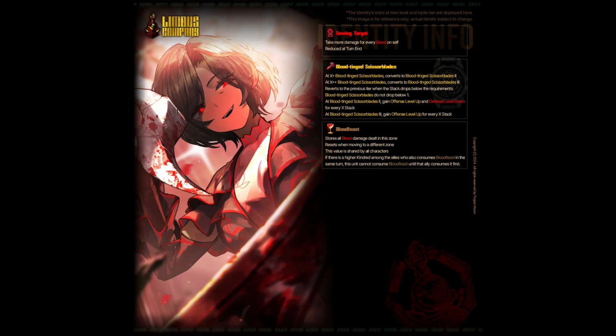And of course, before we move on, we have some passes. We're back to 2-page IDs. Let's go. Okay, Sewing target: take more damage for every bleed on self, reduced at turn end. That's actually really good. Is Outis actually starting off here? The first member of the team is also going to be one of the most important because she sets the damage debuff on the target. It doesn't matter what game you play, if you can put a thing on a target and make it take more damage, it's probably insanely good. So you're going to put this on the boss or a high-profile target, nuke it down, and it's just going to die, and it's going to be great.